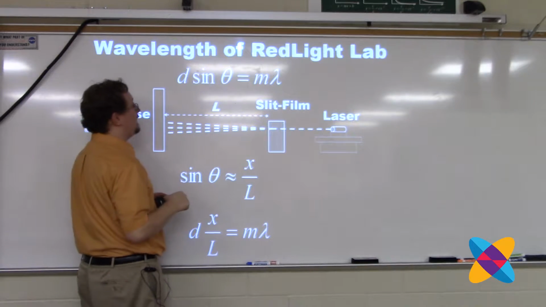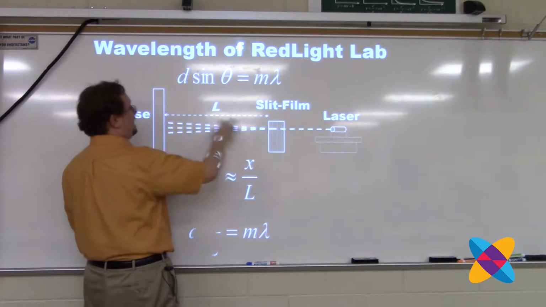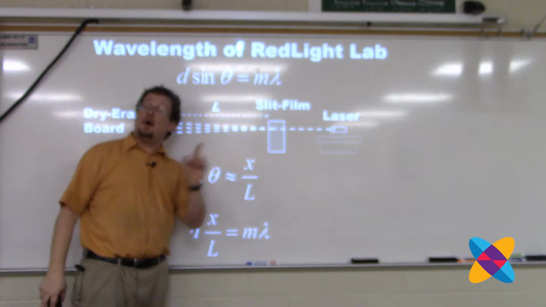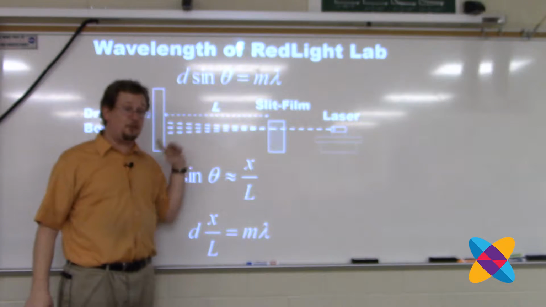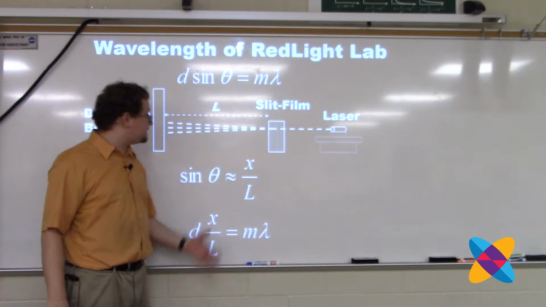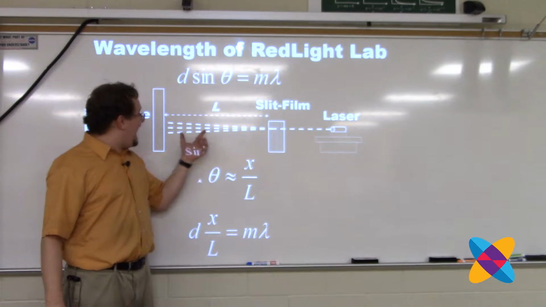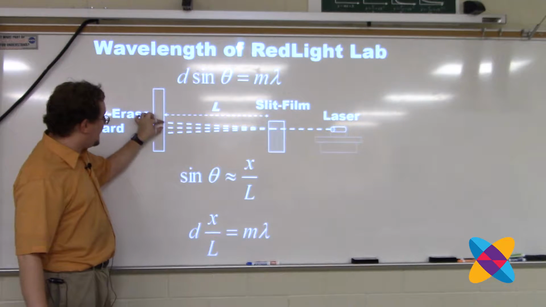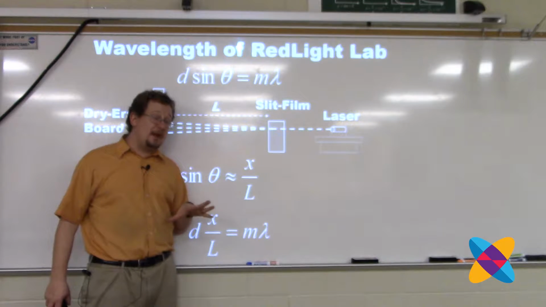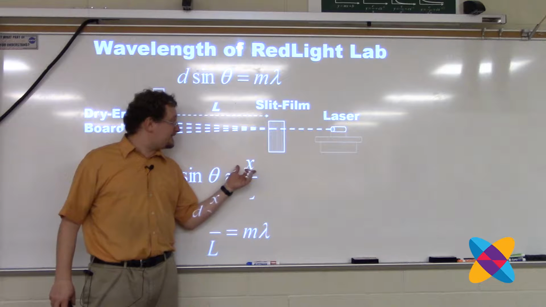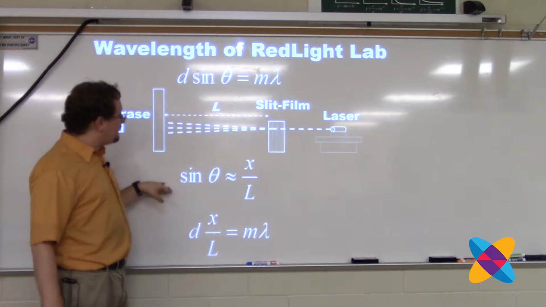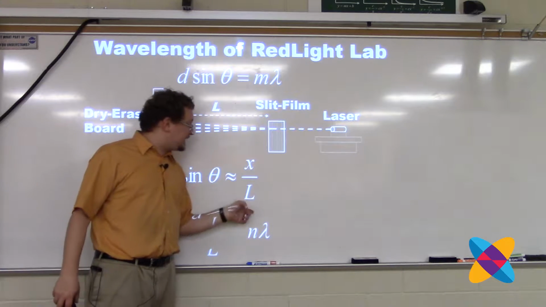Lambda is the wavelength of red light, and D is the spacing of the slits. This is not a friendly equation. However, it is the only one on the AP exam formula chart. However, you can teach your students a nice math trick, which is this. If the X, that's the distance between the center and each bright spot, is less than 20% of the L, if the X is less than 1/5 of the L, then sine theta is almost the same as X over L.